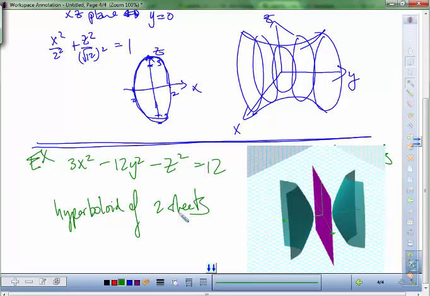Questions? Yeah. But do you have, like, two negative values? Yeah, I think in general, if you have two negative values, it's kind of tricky. Sometimes I put a negative on a constant on the other side, and so you've got to think about that as bringing the negative over to the other side. But generally, that's the idea. If you know that this constant is positive 1, like normally we would like it to be, and then you've got two negative signs, then it's a hyperboloid of two sheets. Okay?